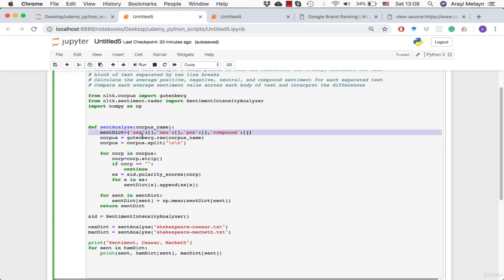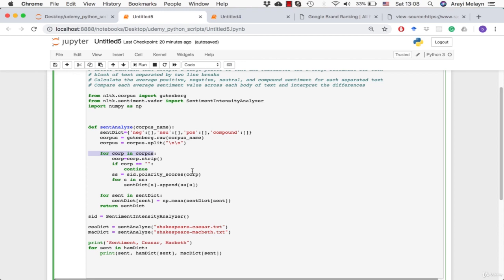Next, I extract the corpus itself. I get the raw text for whatever corpus I'm passing through this function. And my splitting technique is the double line break. You can build your own splitting techniques. You can make it more refined. I'm just doing it this simple way to show you that you can. This is basically the simplest way of breaking your information up. If you want better, more refined information, do line by line, do person by person. You can think of many different ways of making your analysis stronger, with numbers that make it more clear what's going on.